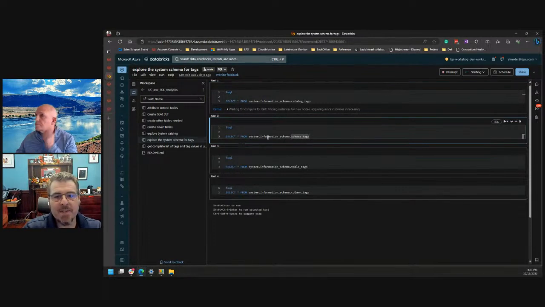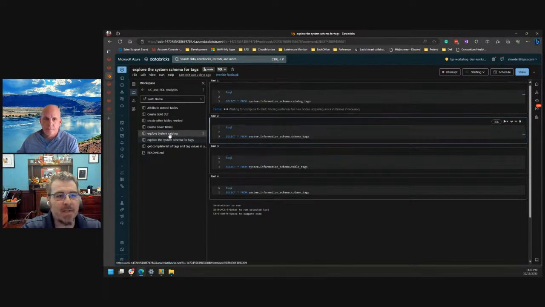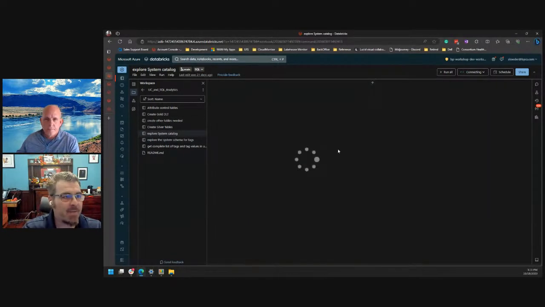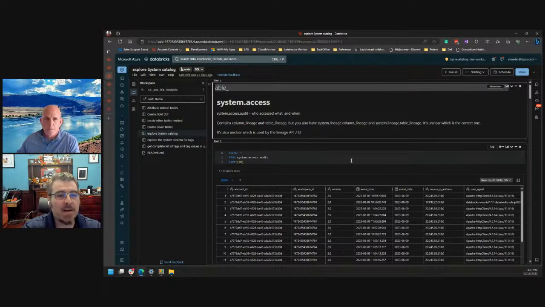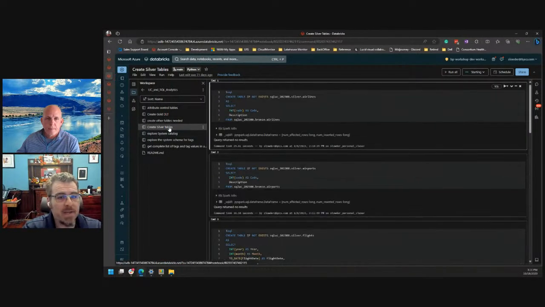I can query what tags are in use for schemas, tables, and columns. And when this comes back, it gives us a list of what's in use. Well, if we take this query and bump it up against tags or tag values, we can see places where tags are being used that shouldn't be, or tag values that are in use that shouldn't be. And we can control that. We can either throw warnings, we could make reports, or we could even take automatic actions to control what tags are in use in our system.